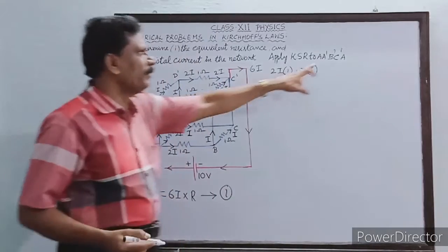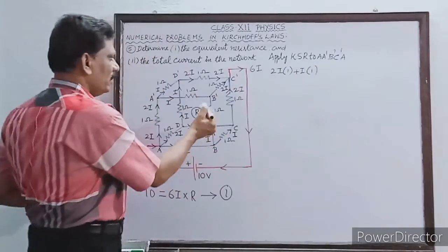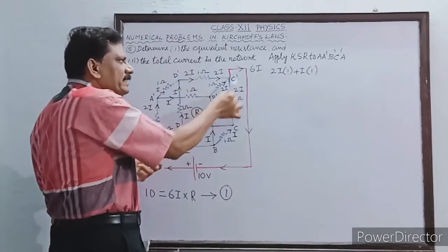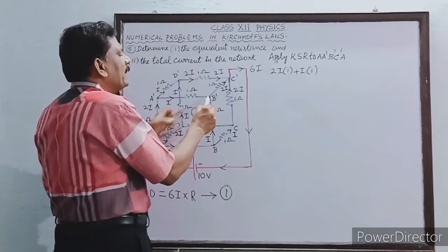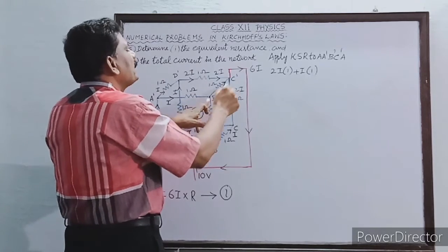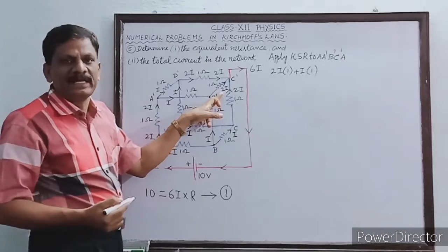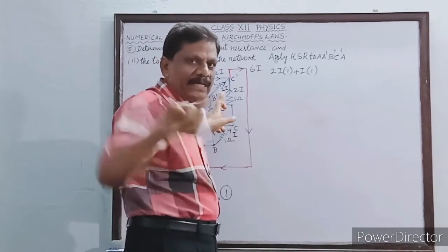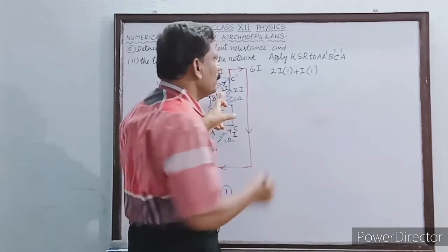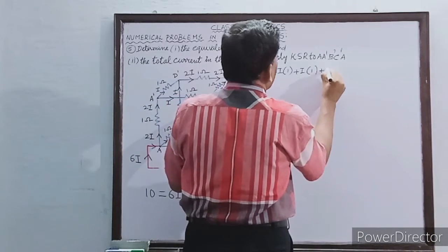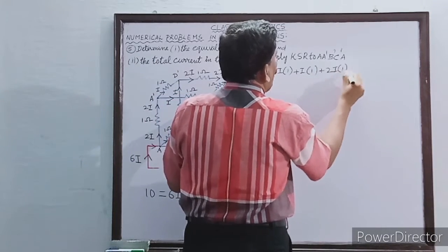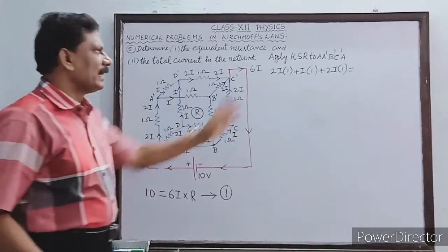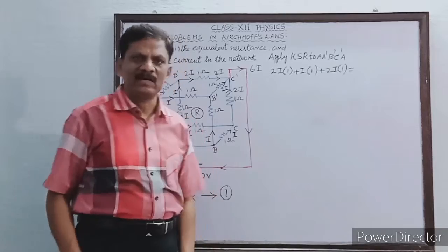Then from B dash to C dash. Look at the point B dash. You proceed from B dash to C dash. See the direction. The current flowing through this branch is 2I ampere, again 2I ampere. The current is proceeding in the same direction, so the IR product is once again positive. This is equal to 2I into 1. So this is the algebraic sum of the current and resistance products we have taken.